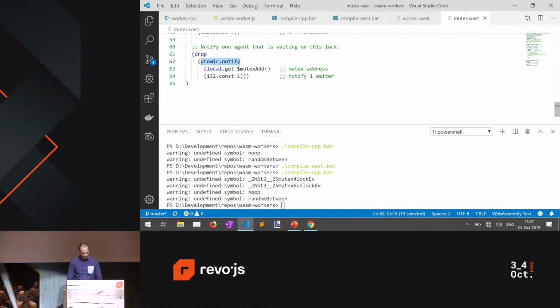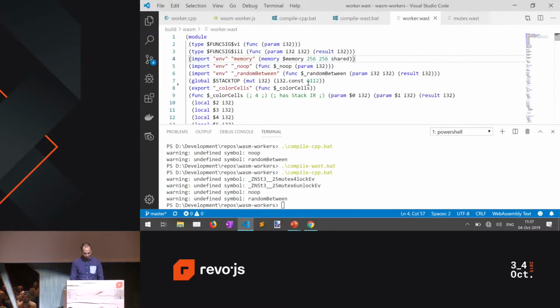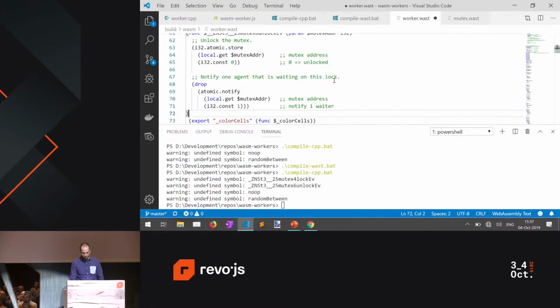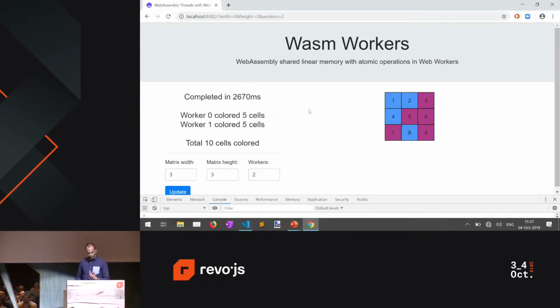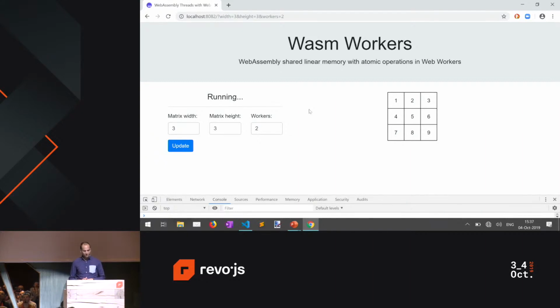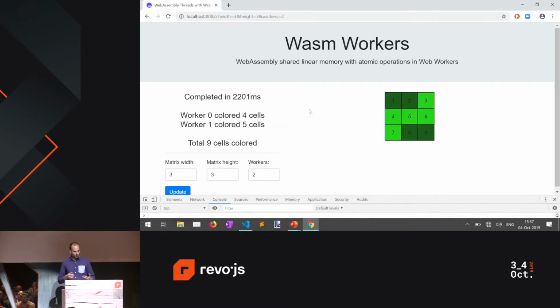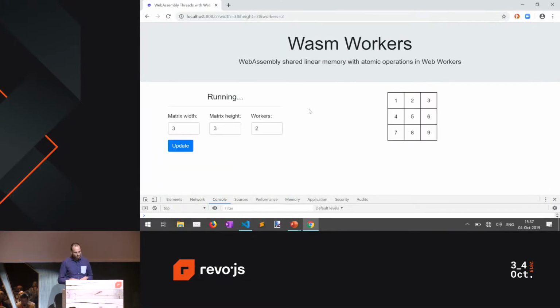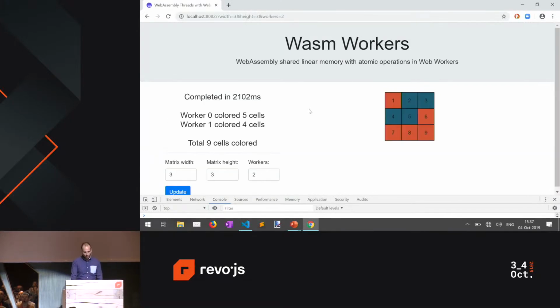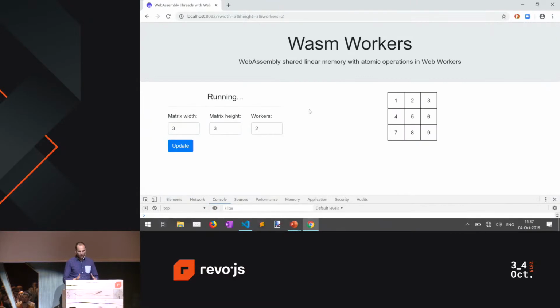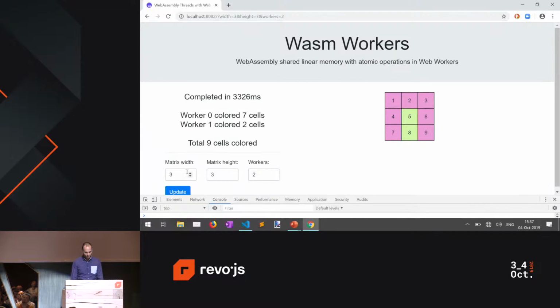So I can now copy all this, and I can put it, let's say, somewhere here in between. And now I can try to compile this to WebAssembly. Now, hopefully, if I start this a couple of times, I shouldn't get any issues anymore, because now you can see it's 9. You can't really know when the problem is going to happen, but now we have synchronization of these shared parts of the memory, and this shouldn't be an issue.